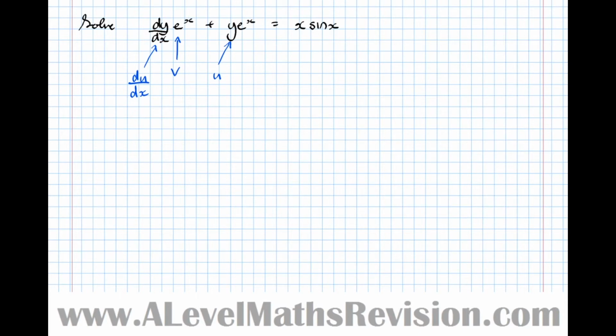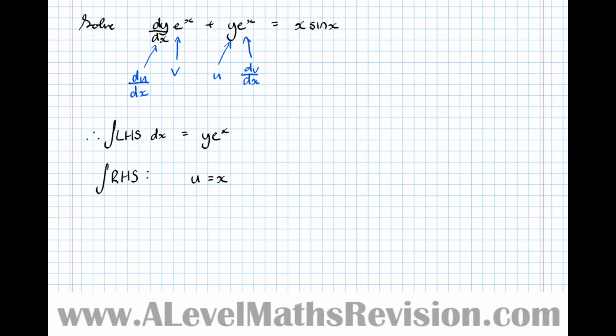And let's check if we differentiate e to the x. We get e to the x. Well, we certainly do. We know that. Therefore, reversing the product rule, the integral of the left-hand side dx equals, well, it's just uv. So y e to the x. The integral of the right-hand side, however, is a little bit more in depth. We're going to have to use integration by parts here.